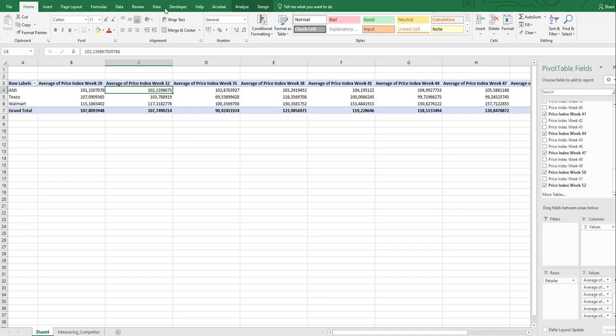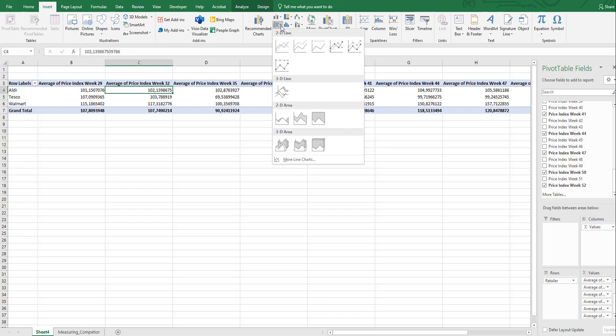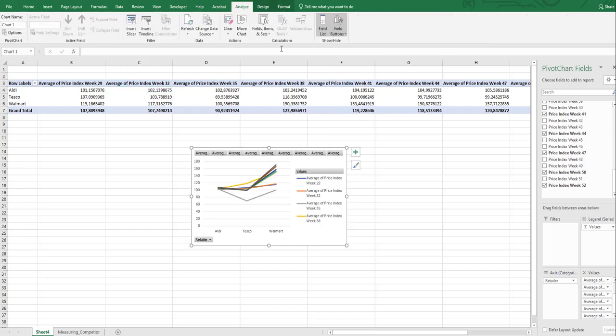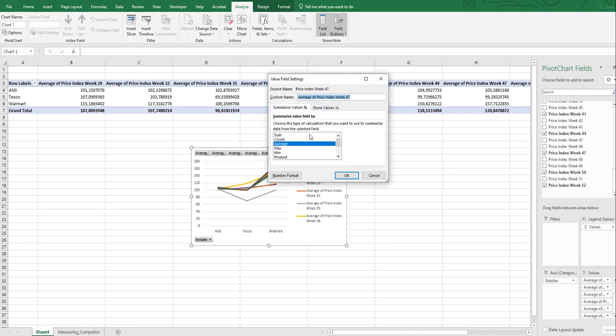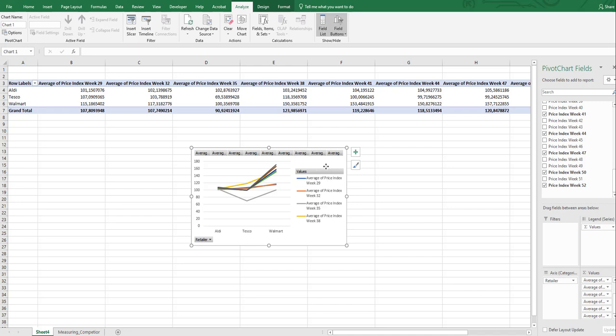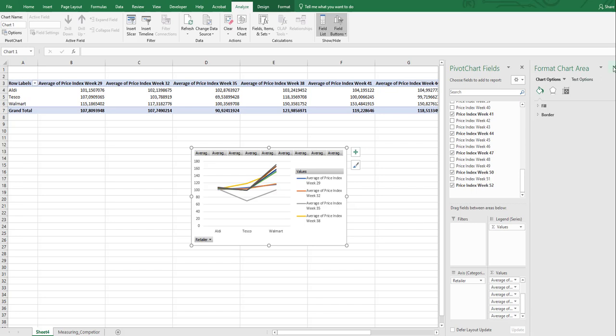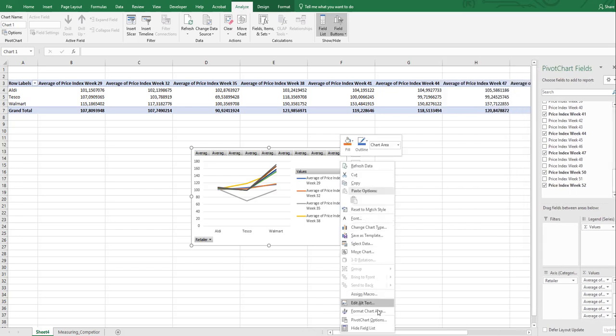And what can be very interesting now is to insert a chart to see. I want it a bit different. Manage index.